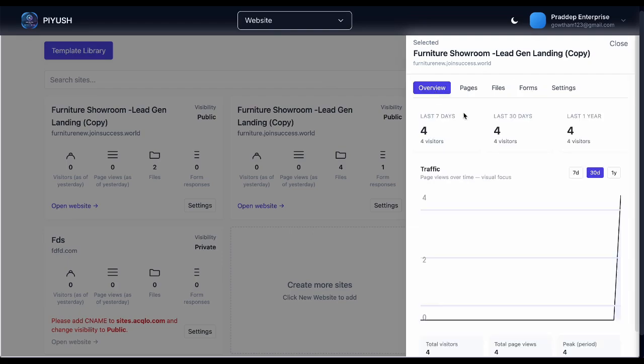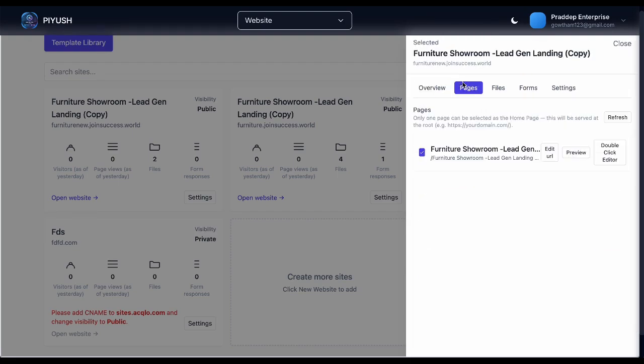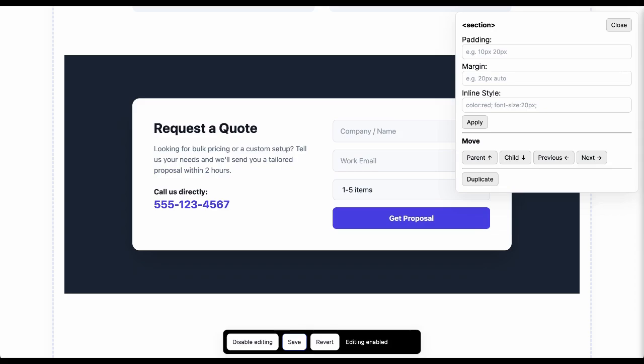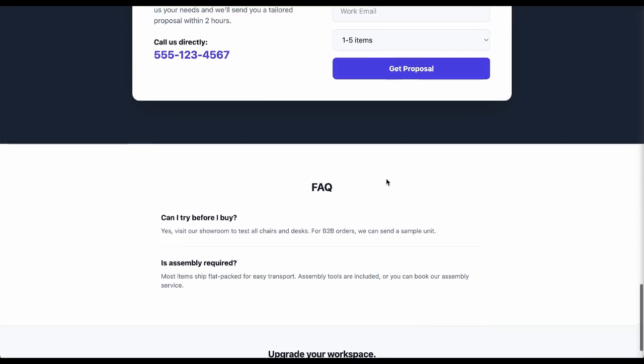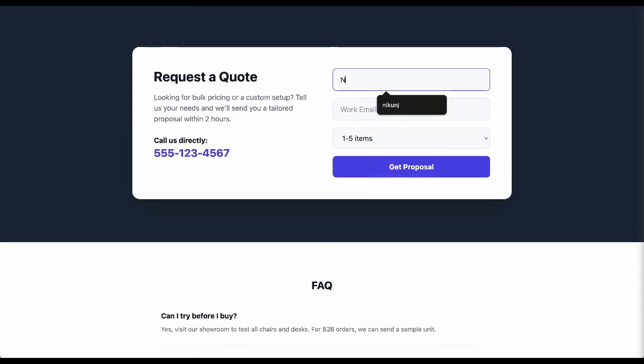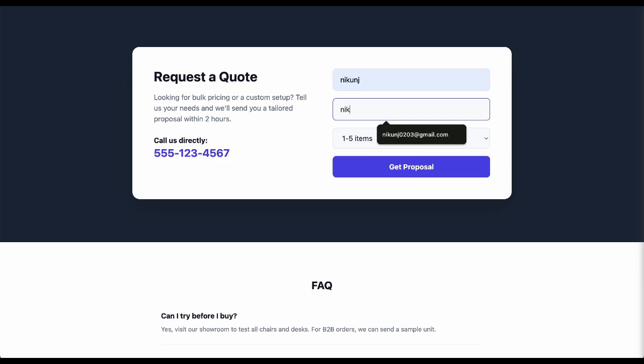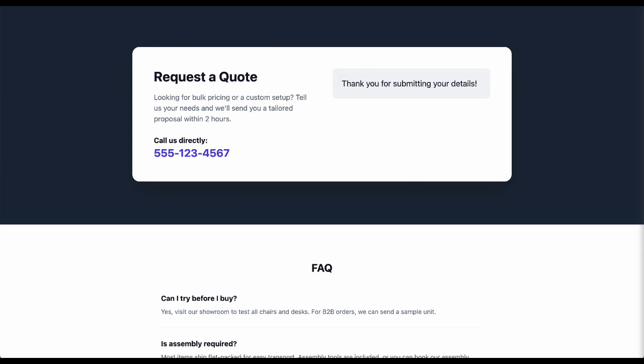Also, we do provide you with analytics. So whichever number of visitors came in last 7 days, 30 days, 1 year, everything is going to be shown over here. And the best part is there is a filter as well with which you can see the trend. This is very much important. And at the same time, I'm going to show you how exactly the form works by putting an entry into the form. So suppose at this moment I am going to put my details over here and I am going to request for this. My details have been submitted.